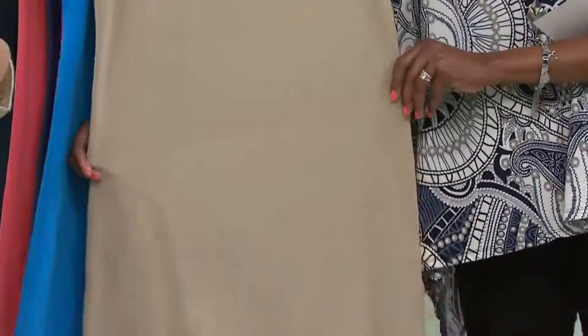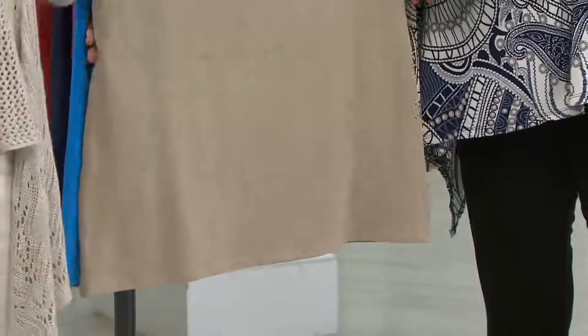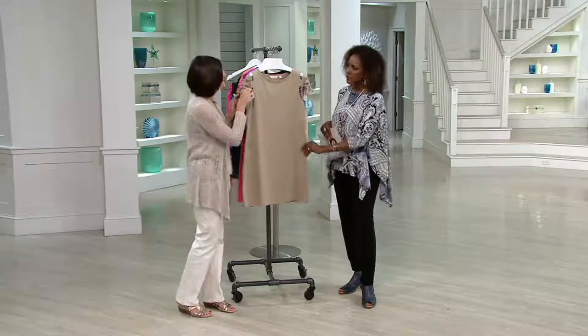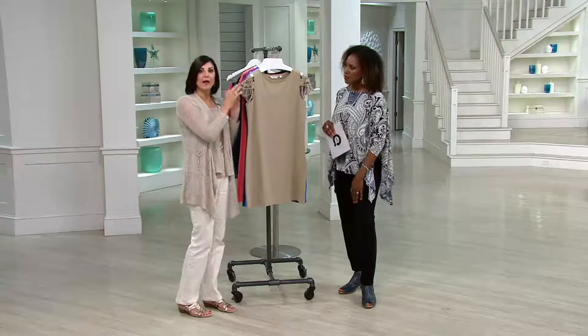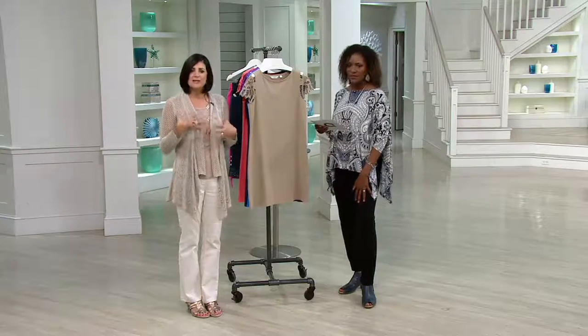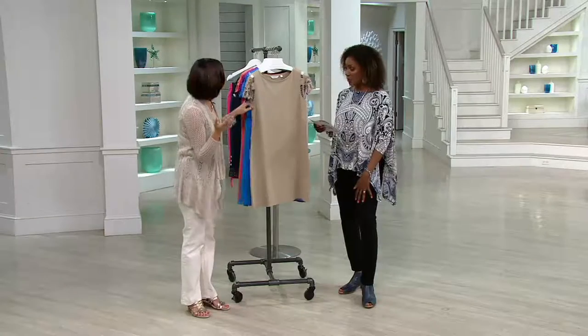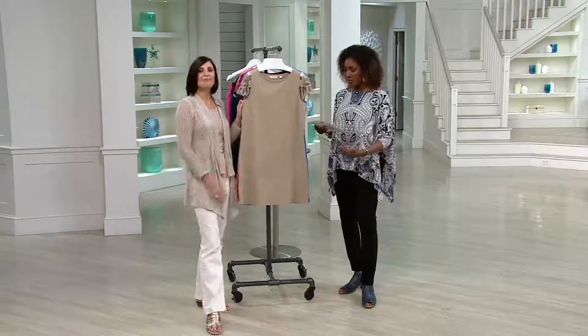I always like to say with this one — take this on vacation, wear it with a little sweater, nobody knows it's the same dress. Then the next night, wear it without. You have this great sleeve, you can accessorize this — necklace, scarf, just like you would any other dress. Bathing suit cover-up, for this price at $43.89 — it's a good price for all that.